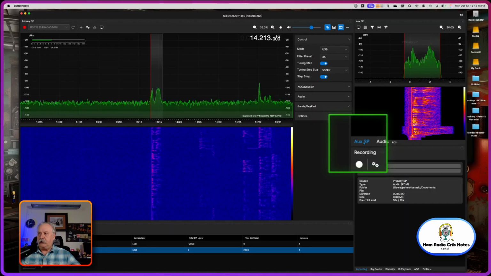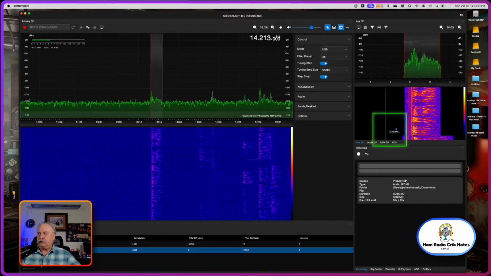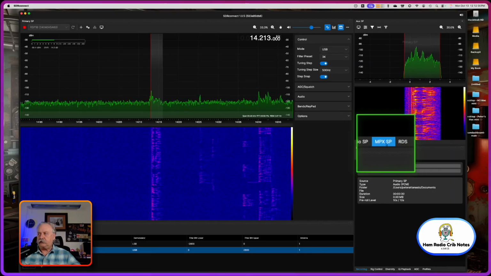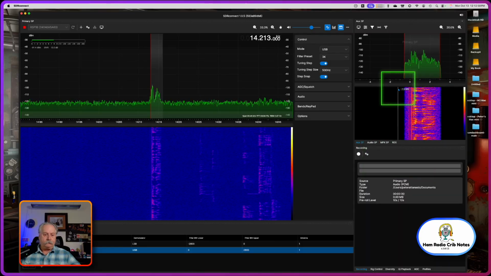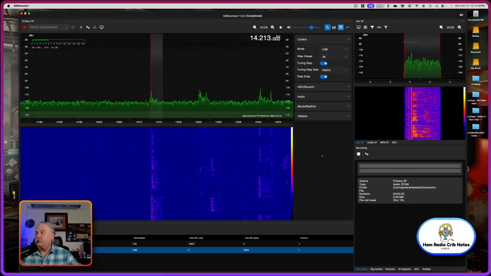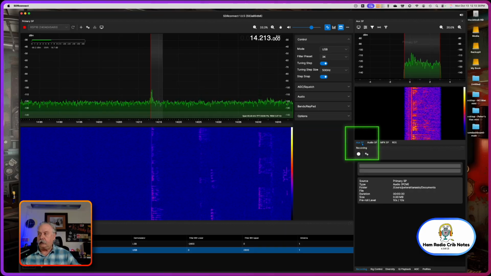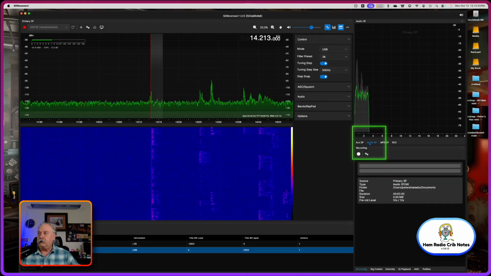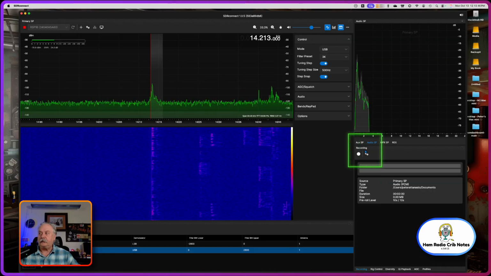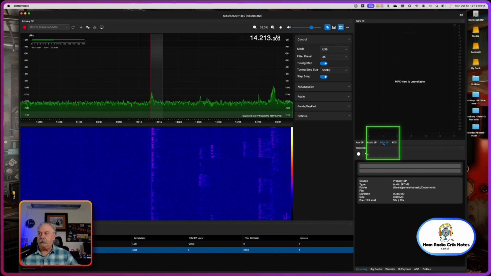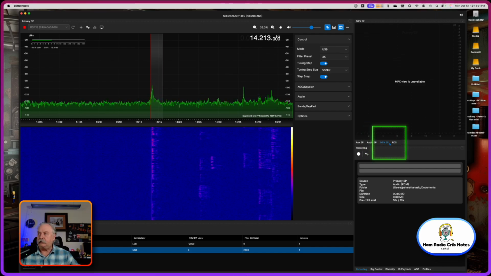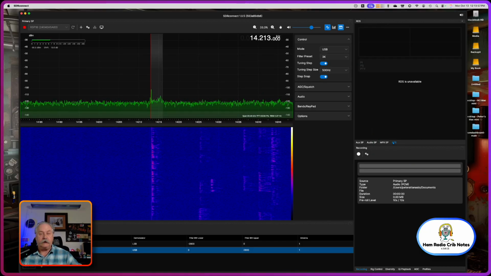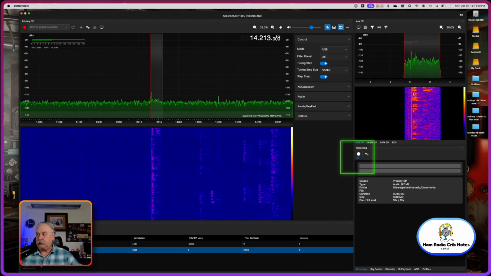So under this base window here, you've got audio aux SP is what we're on right now. That's aux spectrum, audio spectrum, MPX spectrum, and RDS. So, all right, under this, if I click the audio SP here, you get the actual audio peak right there. The MPX SP is not supported by my device, and neither is the RDS. So it's whatever the other SDRplay devices have can access those.